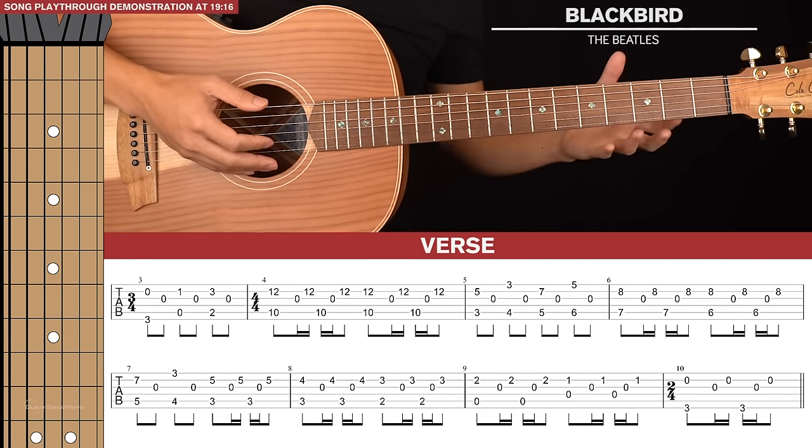Then we get into another verse, and then there's another chorus. So nothing new to learn there. And then we have a break, which is broken up into two parts. It's quite simple. So for this first half of the break, it's very similar to the intro.